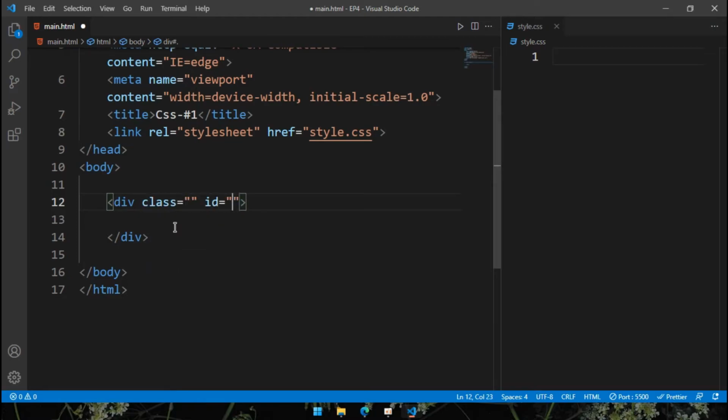Now, there's a major difference between classes and IDs. Imagine a classroom. I really have a good example for this. In that classroom, all the children can be specified with that classroom's name. I can specify a child from that classroom saying that the child is a part of that classroom, and I can call all of the children out of that class. But what if I want to specifically call out only a single person?